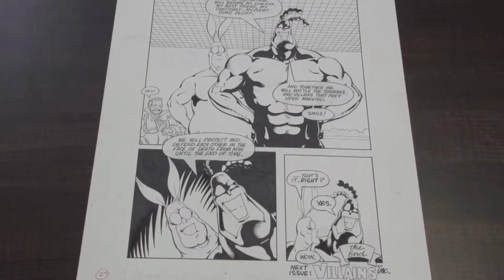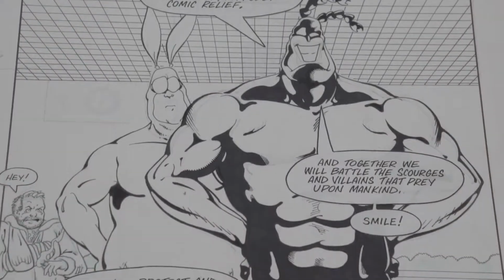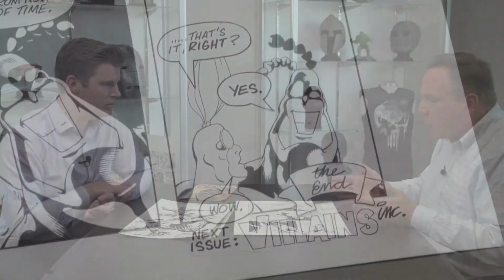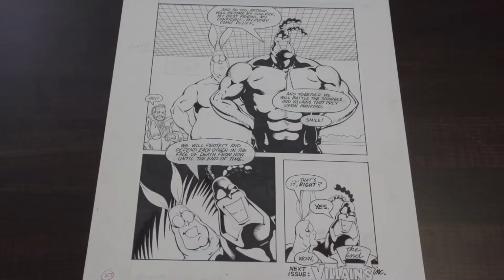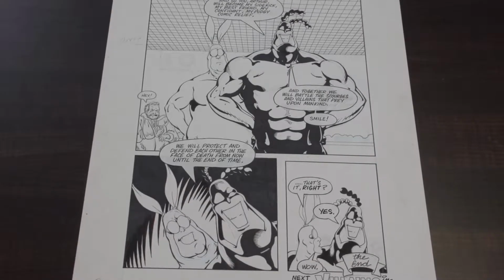Okay. But you'll notice here there's a very large panel up here that's about 2/3 of the page, and then there's some others here. And you'll also notice this is the end page, and it introduces what the next issue is going to be called. But we call this a 2/3 splash in this case, and in some cases, if it was half the page, it would be a half splash. So a lot of people like to describe the pages that have the larger images in them as splashes. But I've seen it go so far where people call it a quarter splash, where there's 4 panels and each of them is equal. That's going a little too far. But in this case, I think it does add some weight to the page, and so it's worthy of calling itself a 2/3 splash. Yeah.